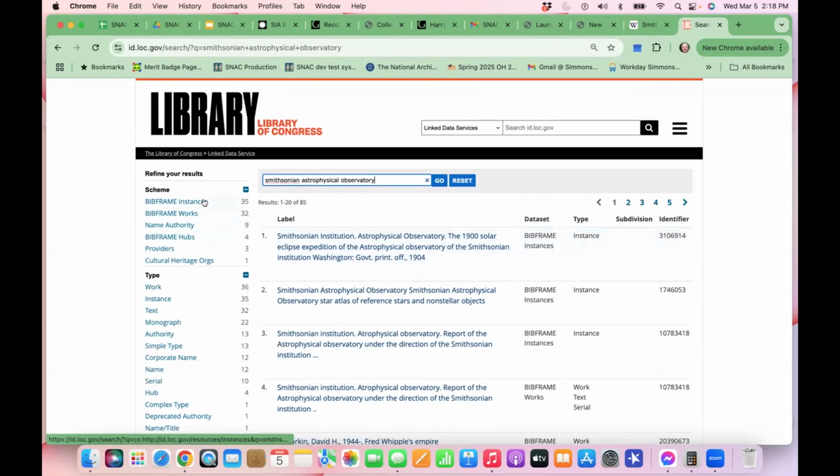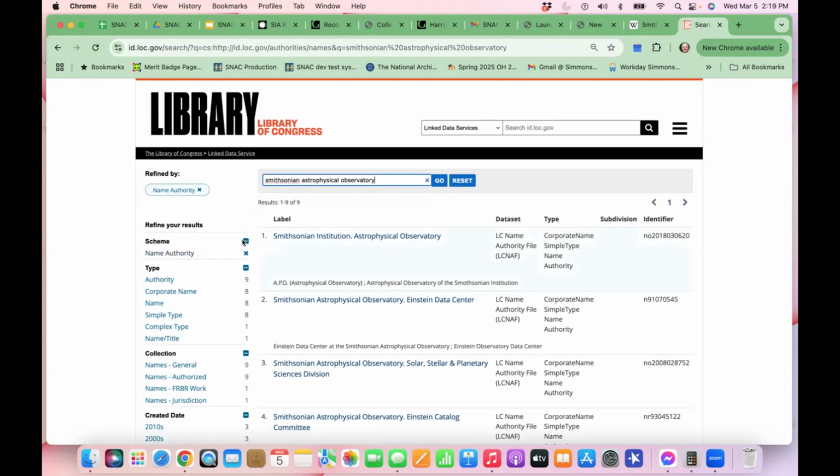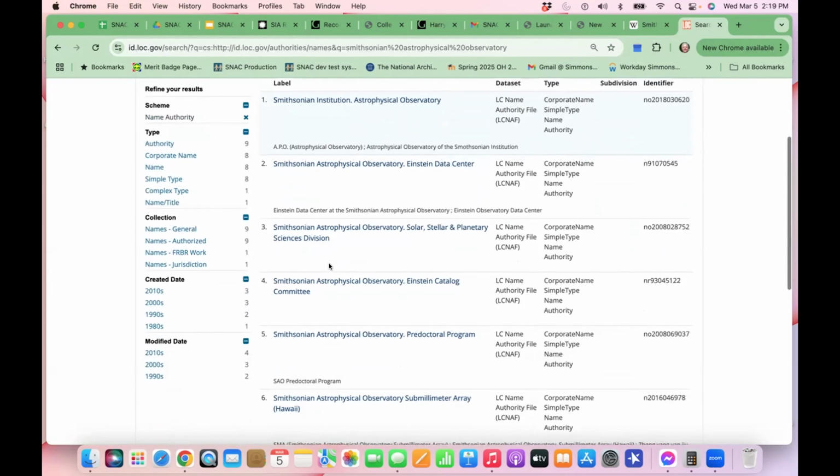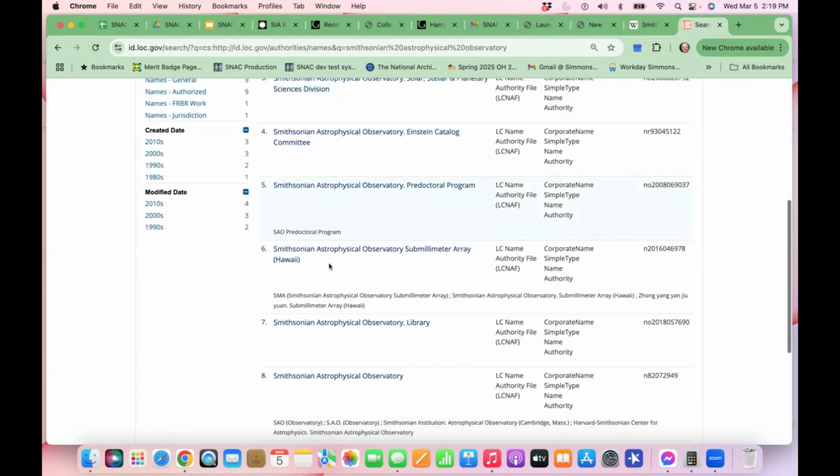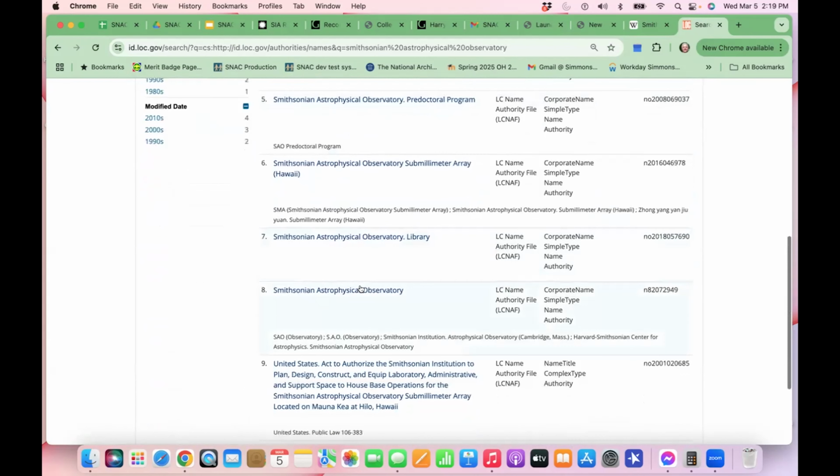On the left, you can narrow these returns down to simply name authority. And I'm going to scroll down until I find the one that I know that I want. It matches the SNAC name, Smithsonian Astrophysical Observatory.